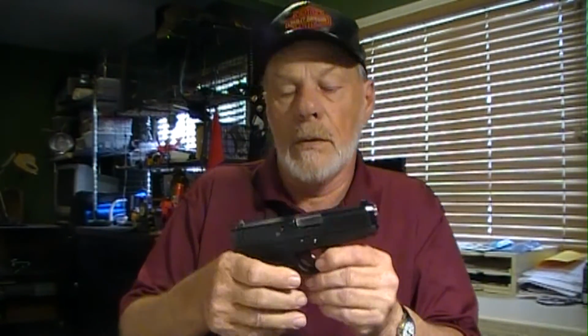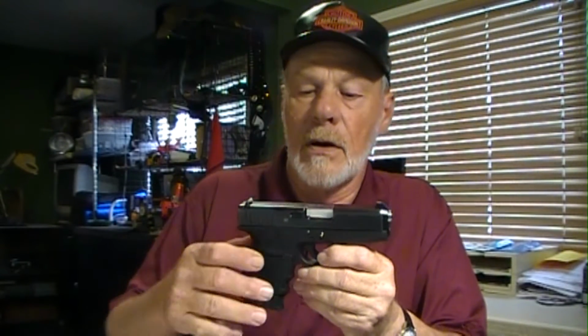And I know there's a lot of people who think it's safer to carry in condition amber, but actually it's not, because if you get a threat, rack the slide, and you get a jam, now you can't say, well, wait a minute, my gun jammed, let me get this cleared. I mean, it just doesn't happen. So that's the main concern. You're putting a whole other thing into the equation rather than just drawing and firing.